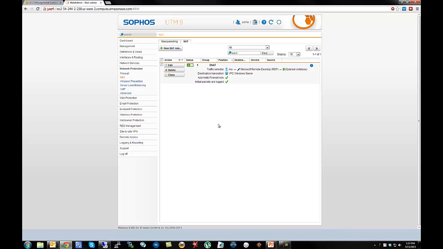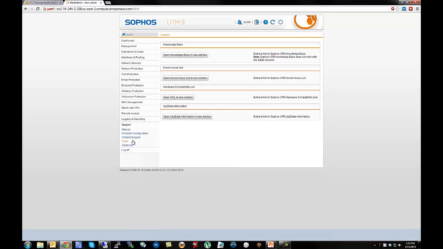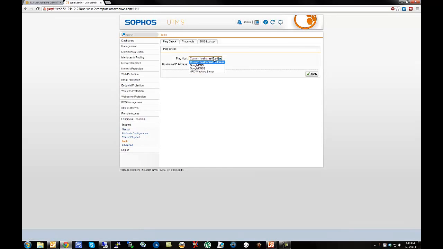So this is where a lot of people then start to make mistakes, because they've set things up the way they know how to do it with UTM. They've launched their public and private networks in the VPC, and they've got everything set up for a public IP on their UTM private IP, and they come down here to maybe the support tools section. And here they do a ping check, and they say, let's have a look at our VPC Windows server, and hit apply. And let's just run a quick ping check and see if we get any pings back, because that's usually the first test that network admins do.